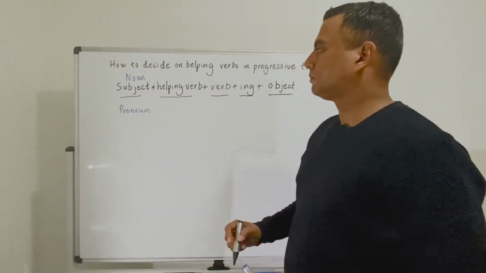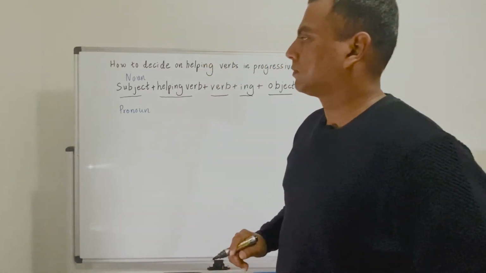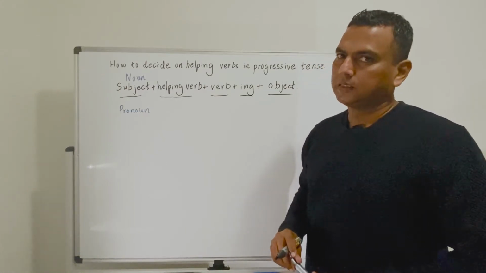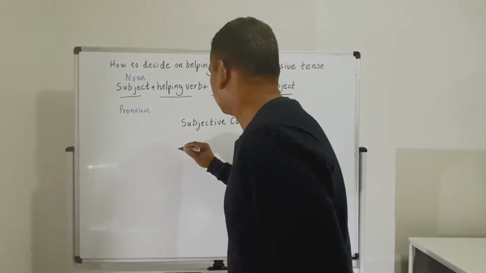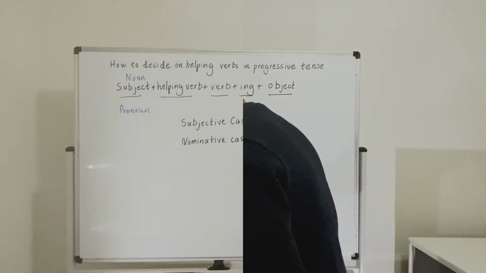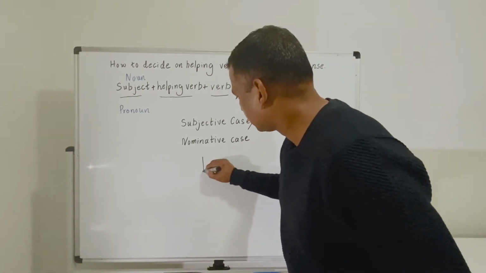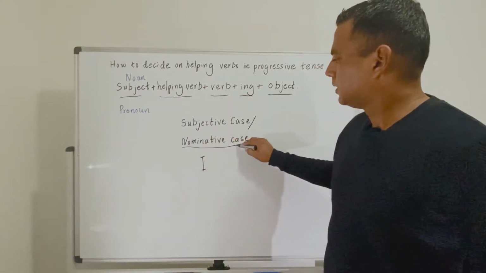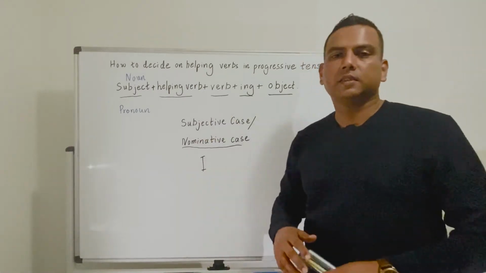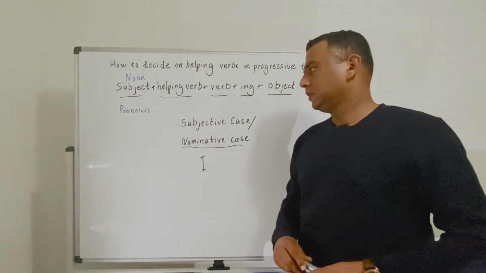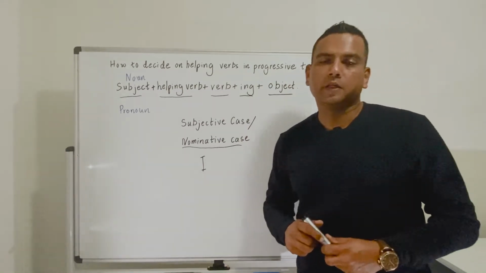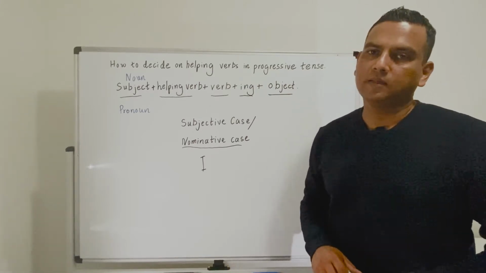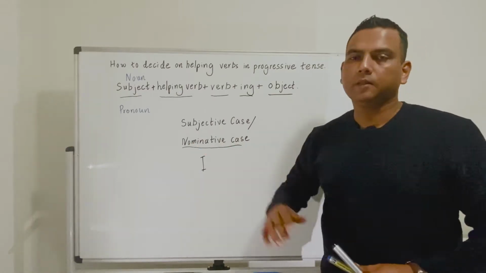So let's look at what are the pronouns that we can use as subjective cases, or you can also call it a nominative case. Okay, so let's start with I. I is the first nominative or subjective case. Here there's another thing that I would like to tell you. The pronouns that we can use as subjective cases, we can again divide into three main areas depending on the point of view.